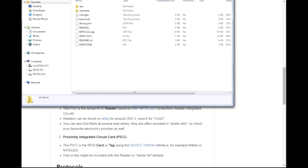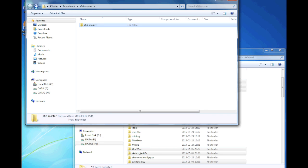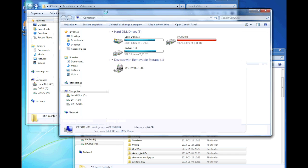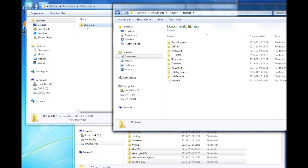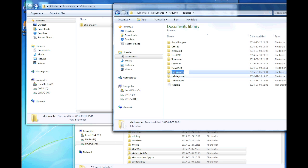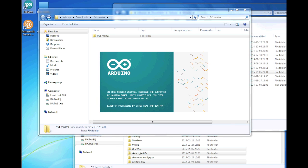Okay, so we have downloaded the RFID library. As usual, we are going to go into our documents, Arduino, libraries, and we put it here like that. And we also need to remove the dash master, so just RFID. There. Let's open our IDE.